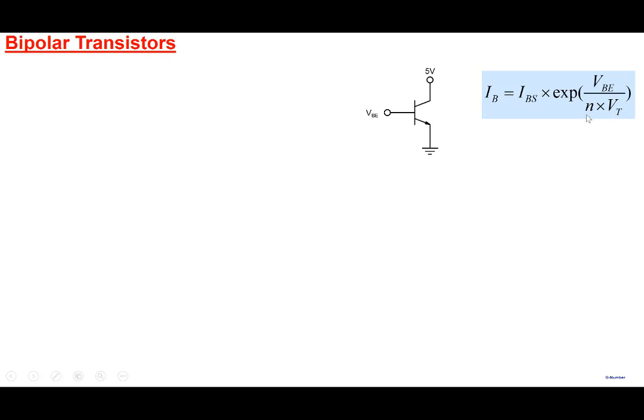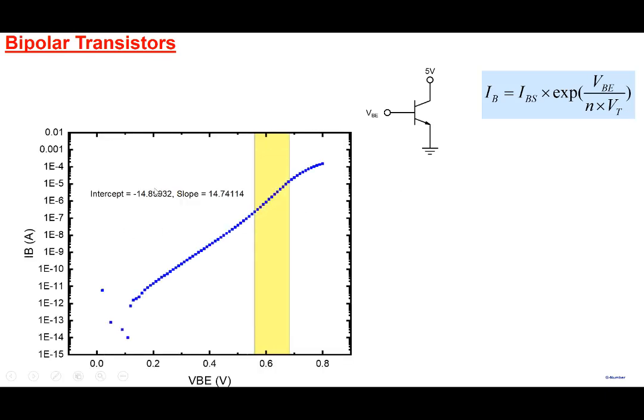All right, so we have not asked you to measure this. You could try. So again, the characteristics are shown. This is the base current plotted against base emitter voltage. And what we have done is we've kept the collector at 5 volts. So that keeps the collector base junction reverse biased, so that our measurements are not affected by the collector base junction. Okay, so this is the characteristics that we get.